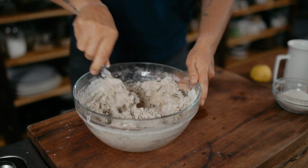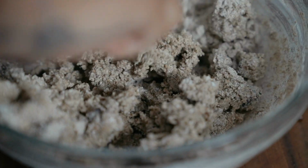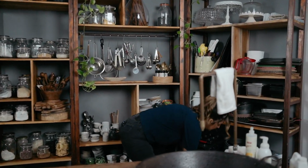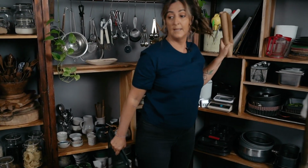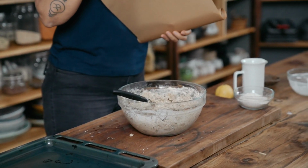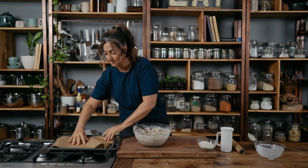It's just incorporated, it's literally seconds. You notice how there's a little bit of flour down there? That's totally fine. This is what we're going to do. So I'm going to grab a tray and some baking paper. And I'm kind of thinking, like, you're probably thinking it should be kneaded more, but please don't, because it's going to go really tough. And that's why there's little bits of flour down the bottom.